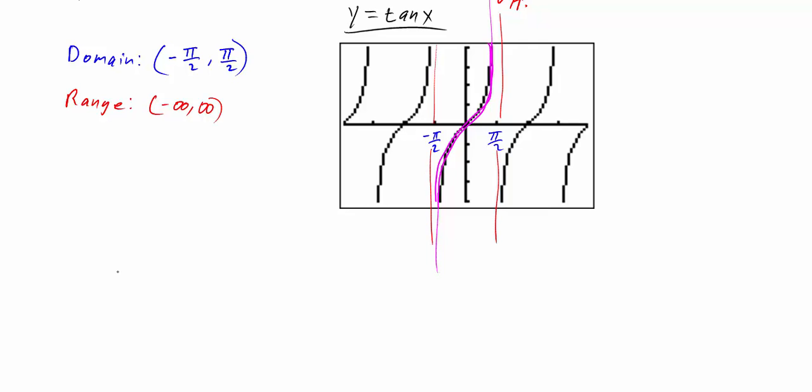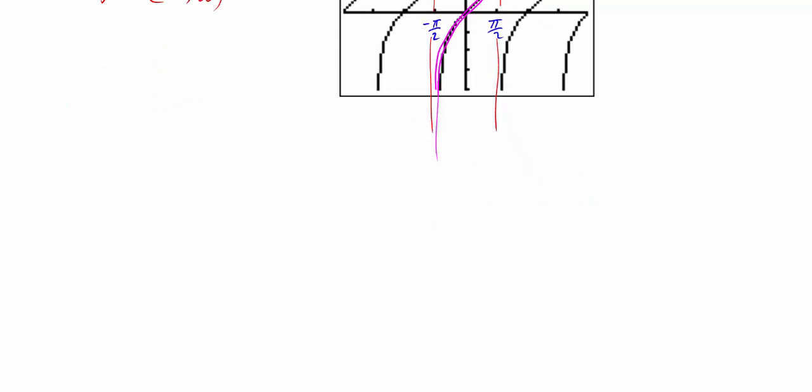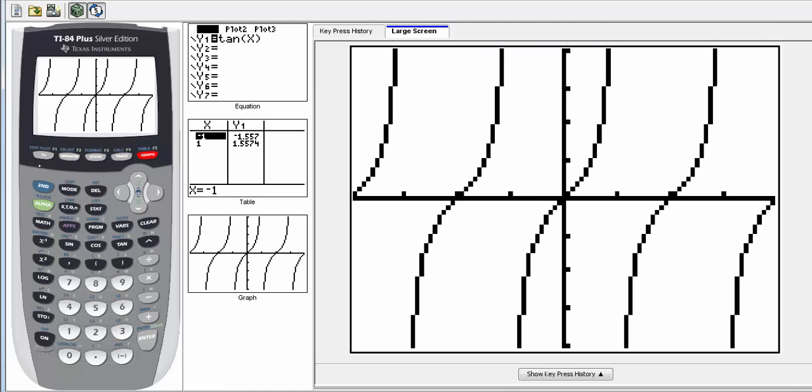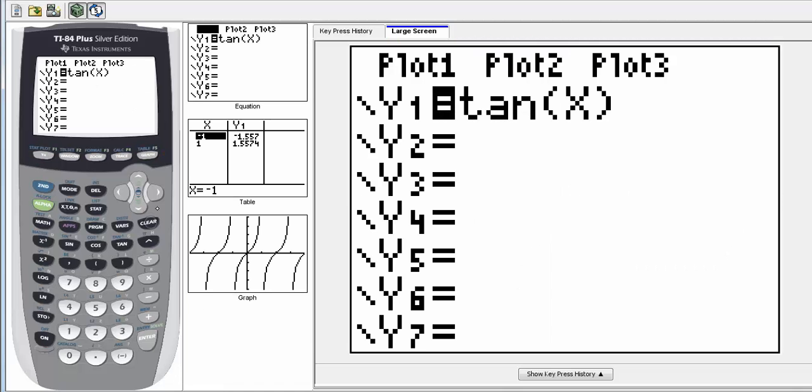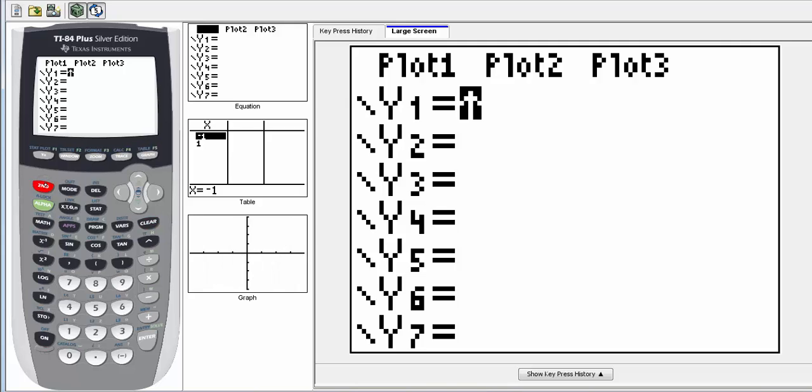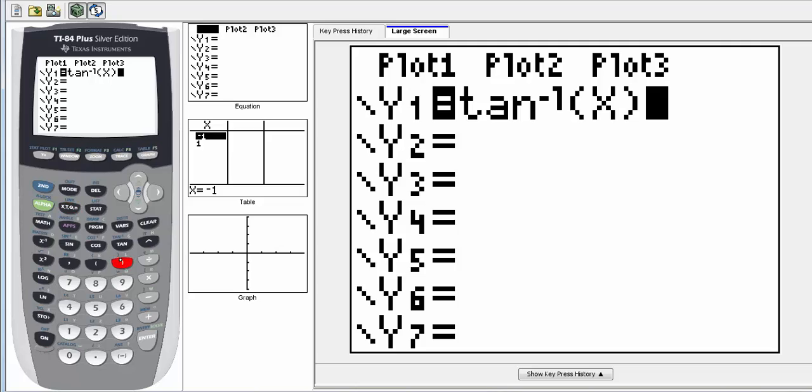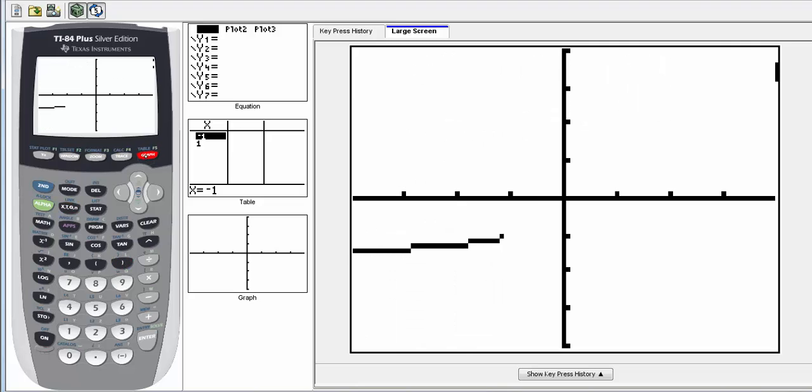And if we were looking at the inverse, we can graph the inverse function. Y equals the inverse tangent of x. And we'll go back to the calculator for that. So y equals, we would then hit our second function in tangent. So we get this inverse function. And we go to graph. And notice now our curves changed.